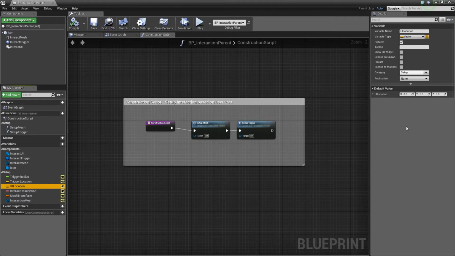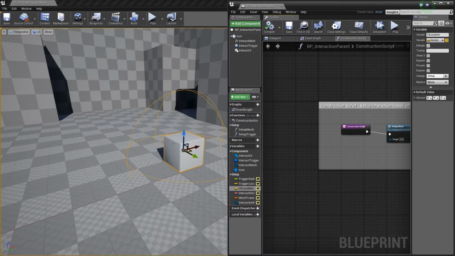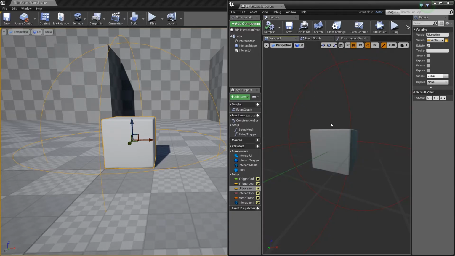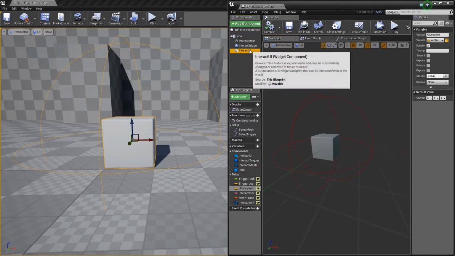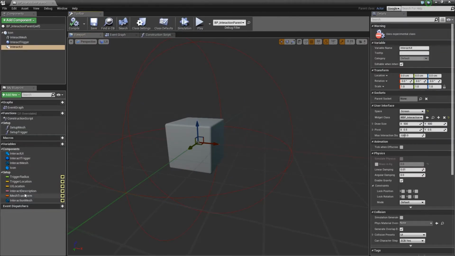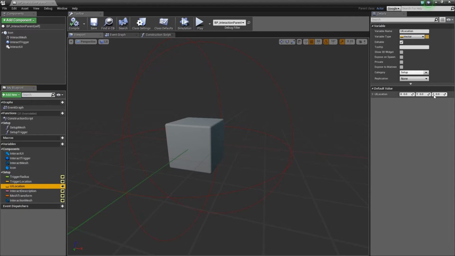UI location, we can stay the same for now as well, but we probably want it to be up from this original location. It looks like if we have the interaction UI and we drag it up 50 to 100, 100's pretty good. We don't want the UI sitting inside of this box here, so let's actually move it up to 100 by default. So UI location in the Z, which is the up and down, let's put it to 100.